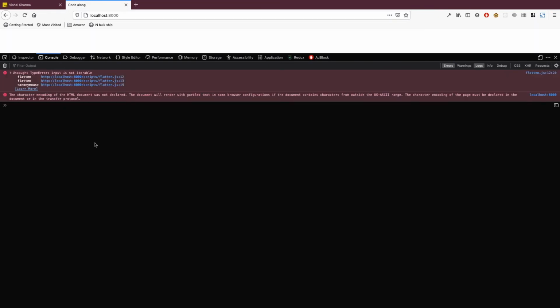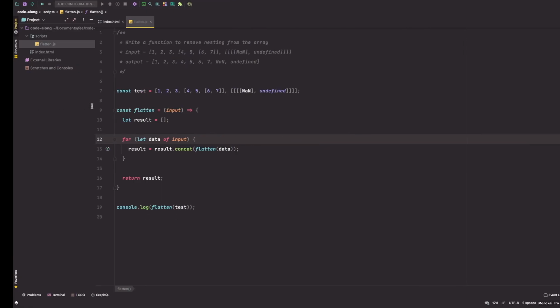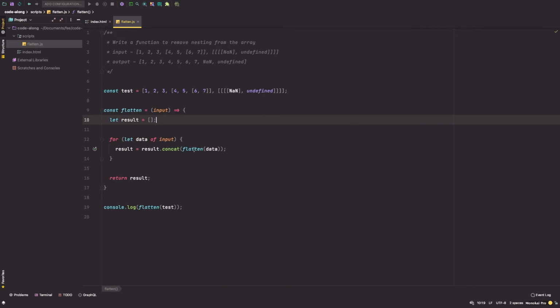And we have an error, which says input is not iterable. Of course, we have not put a lot of thought into that. This error is basically quite informative. When I pass 1 to the same function, on the first loop we get data as 1, but on flatten we pass data as 1, and in the second iteration the input is going to be 1, on which we are trying to loop. Hence the error which says input is not iterable.